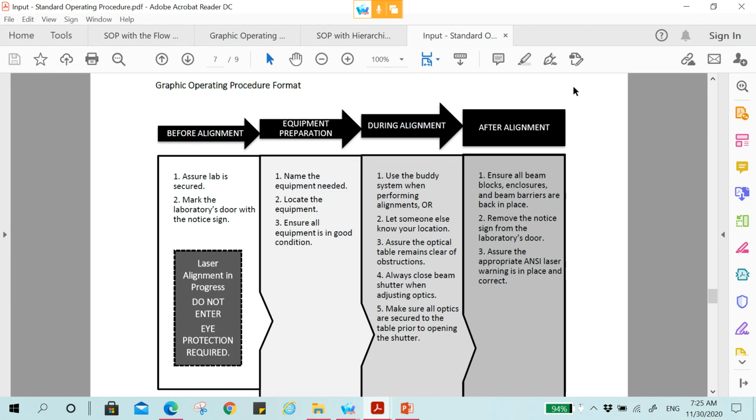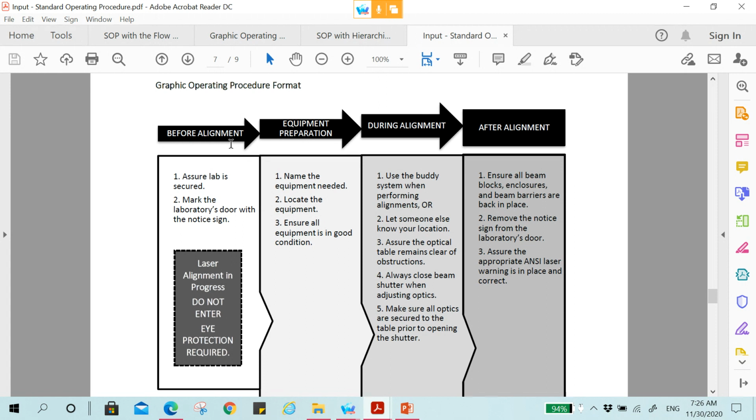So for the last one, make sure you are not using another arrow, because if you do that, it would mean that it is not the end yet for your process. So make sure the last one you use a rectangle. And then under each stage you would have the steps, or sometimes we can also call them sub steps to the stages. But not to confuse, we can just call it steps under each stage.